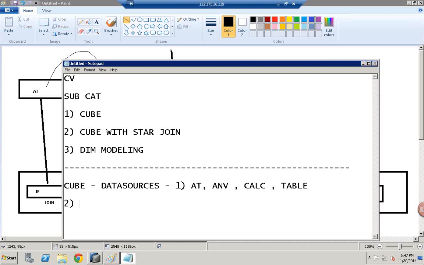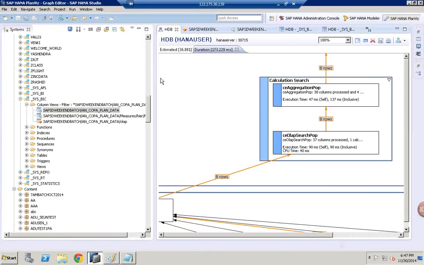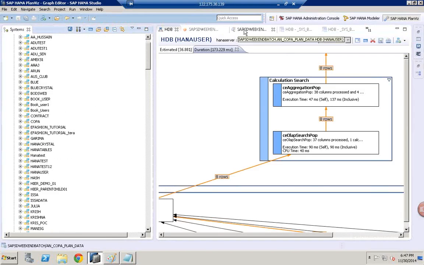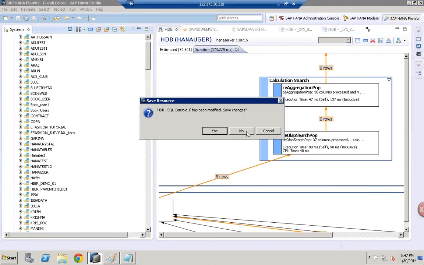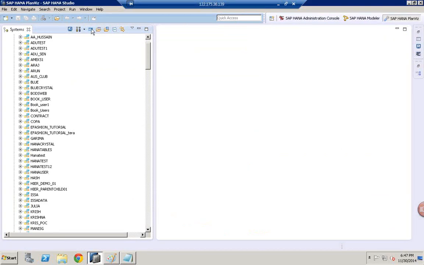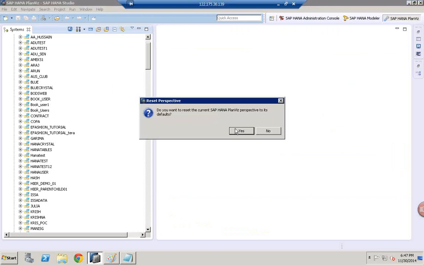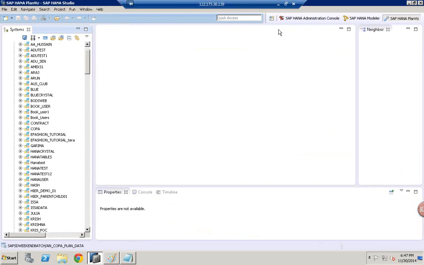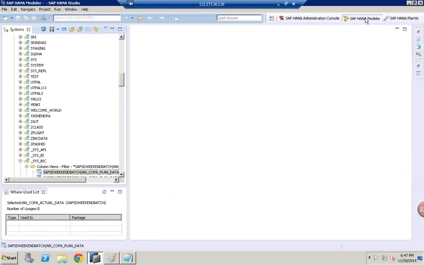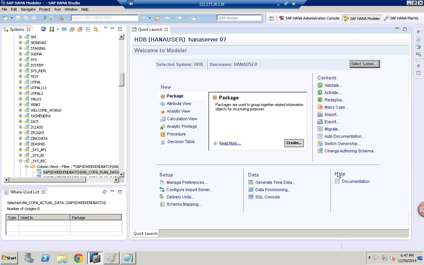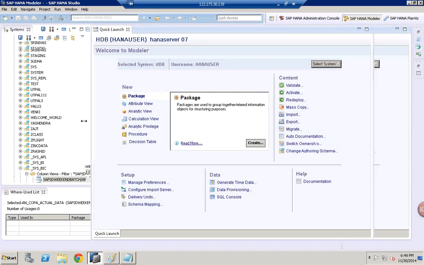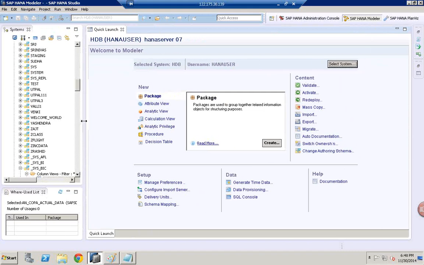So let us see the second one. What is cube with star join? Yesterday we discussed a scenario in a calculation view.